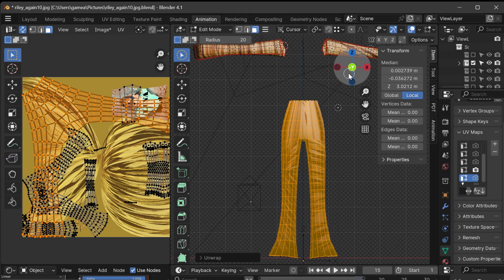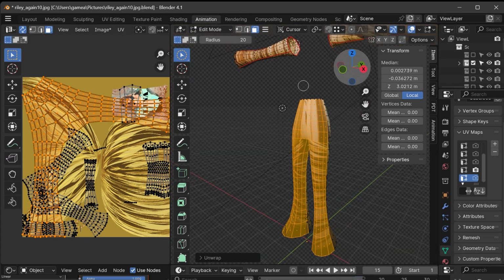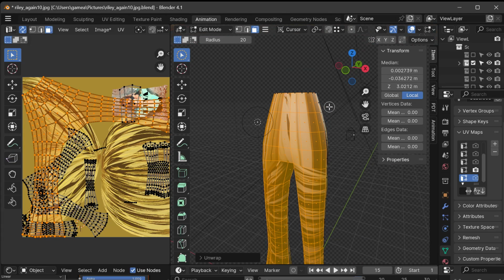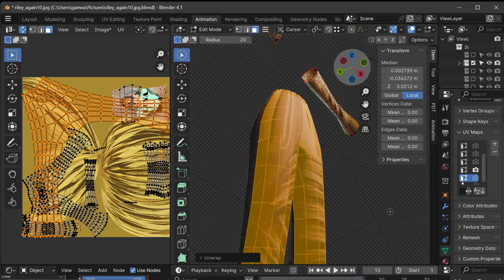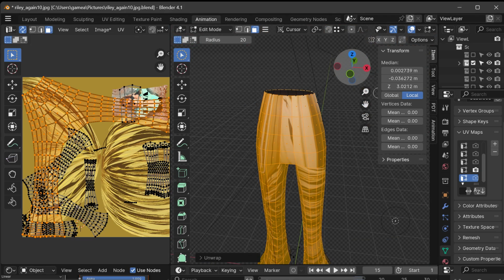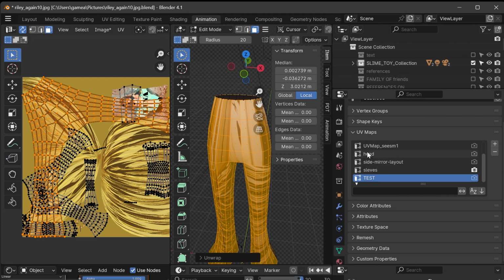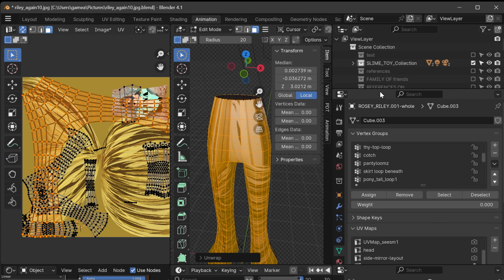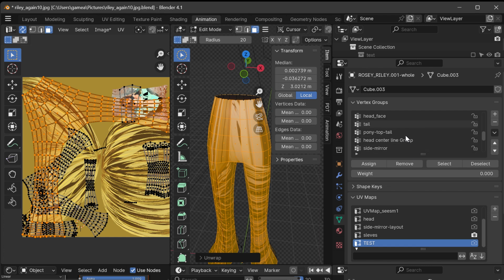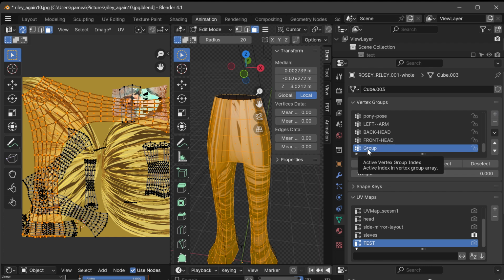Okay, so I jumped ahead and I did a little test. So this is what I did last time. I selected the front of the pants, I hid the shirt, and this is what I did. I selected just the front of the pants. I just don't have a seam there. I should make a UV map, a vertex group, which is a selection group. I've selected those, and in Cinema 4D it was set selection. A little bit different. So I'm over here in data properties, and I'm going to come up to vertex group. Click the plus to start a new group there, and then it says group, and I'm just going to call it pants front. There we go. And assign it.